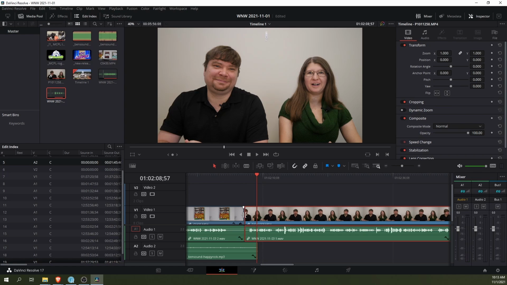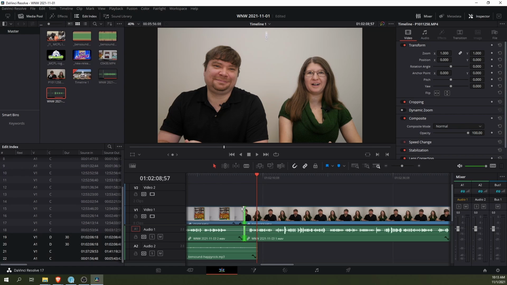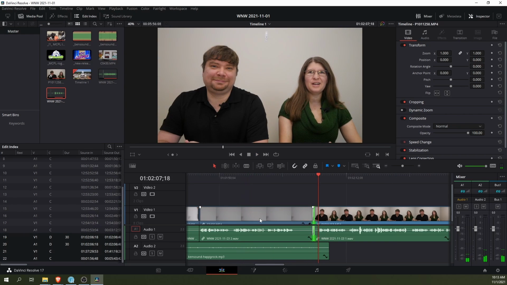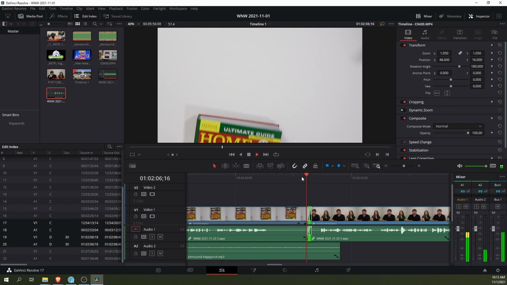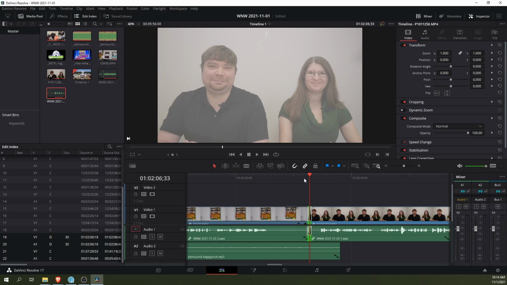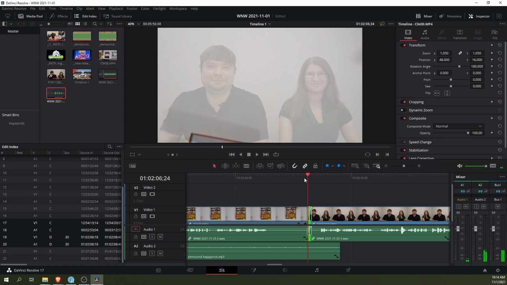We'll just do a quick little simple transition by right-clicking and say add a cross dissolve. 30 frames is pretty good. And that's all that was. It's just a real quick dissolve between the two. So you can see you step through it.